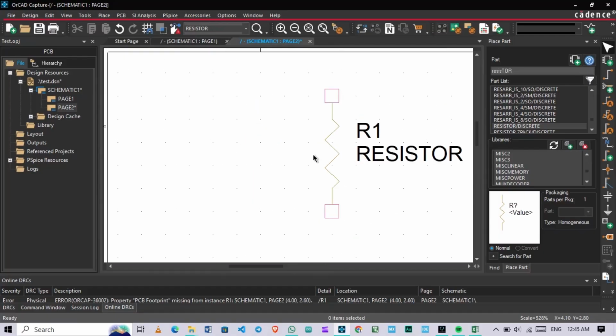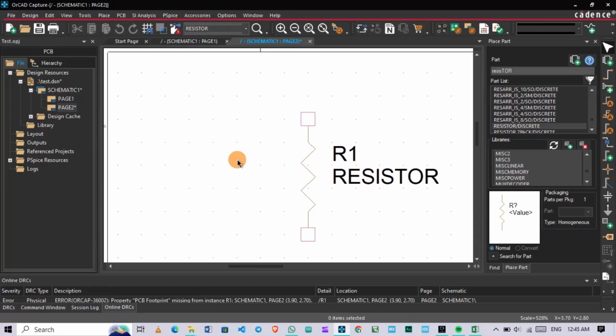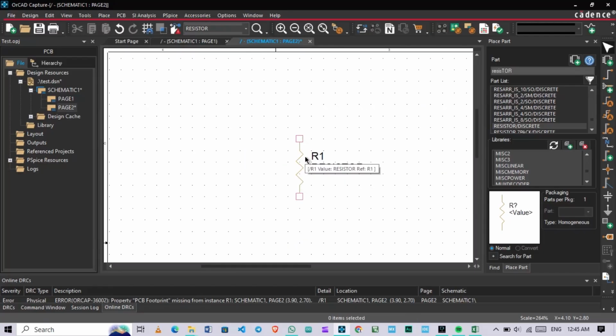Click on this fish eye view. So now you can see it is very helpful for you guys. Whenever you design your schematic, it will be very helpful for you. And one more option is this snap to grid. If you disable this option, then your component will not be on grid, it will always be off grid. So this is the very wrong way to design the schematic.